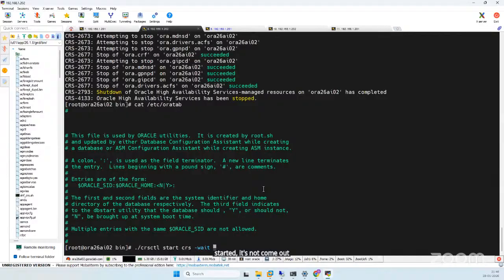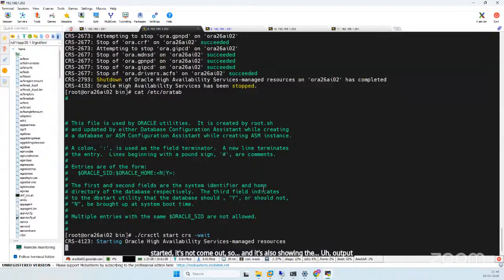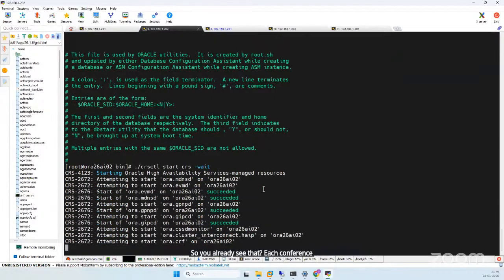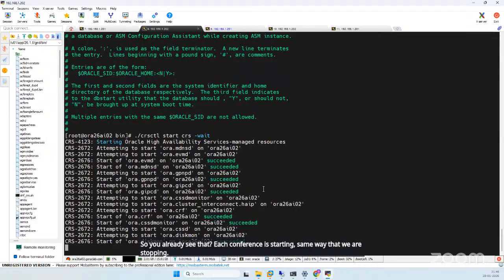It's also showing the output here on the console. So here you see that each component is starting, the same way as we were stopping, and it shows all those details. The same way here also it is showing all those details.